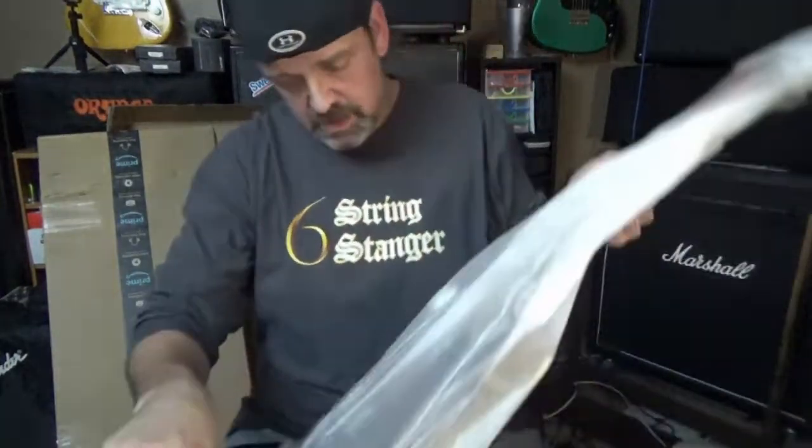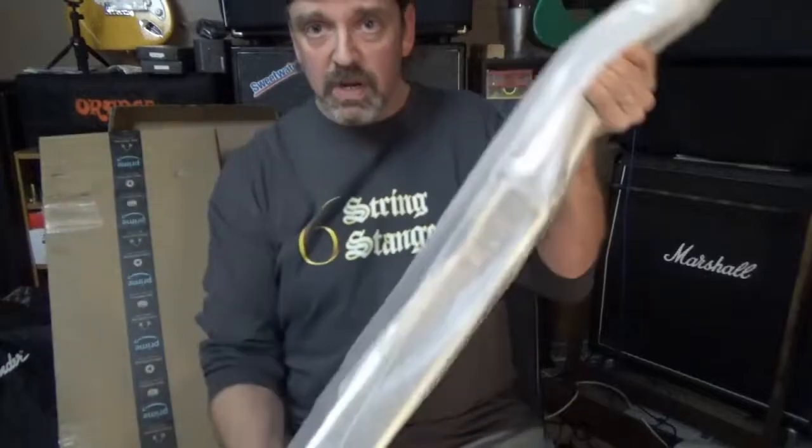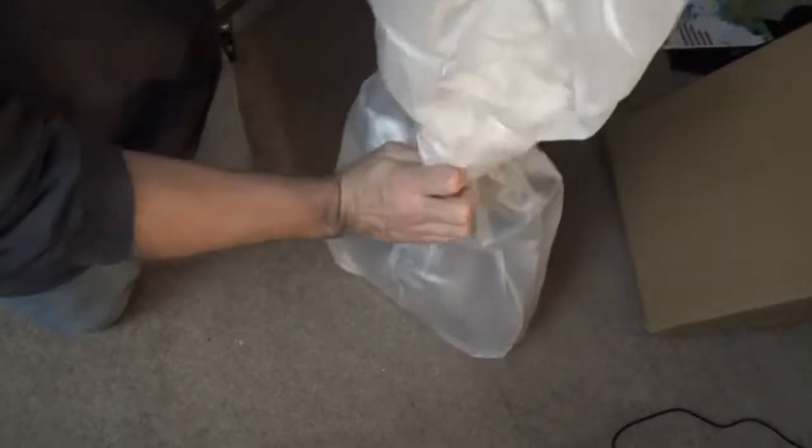We're wrapped up in cellophane here, so that's kind of cool. Let's go ahead and get this baby unboxed. So this here is a pretty cool guitar — you'll see what I mean, all these puns about America and all that stuff. Wow, this is really sharp. Pretty nice looking.